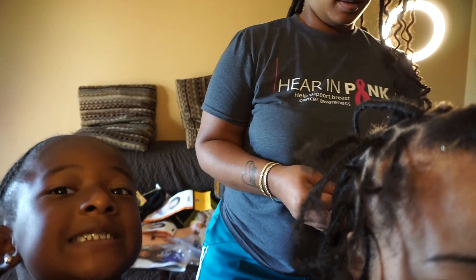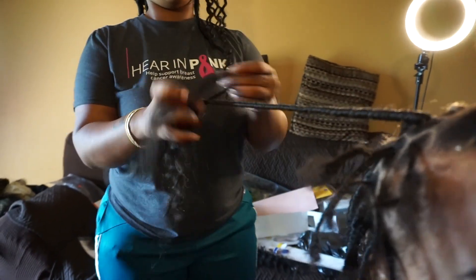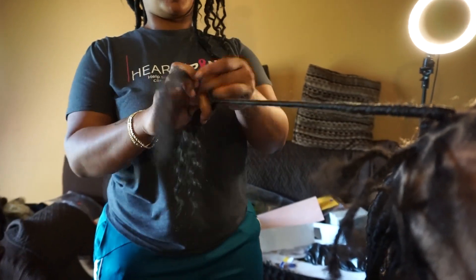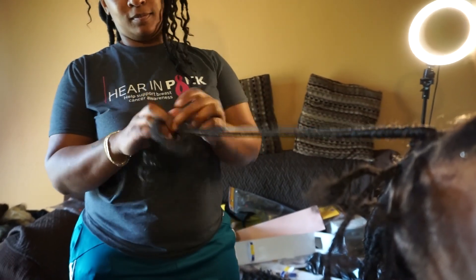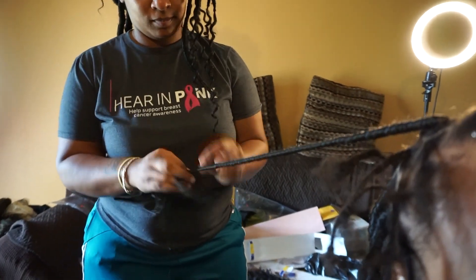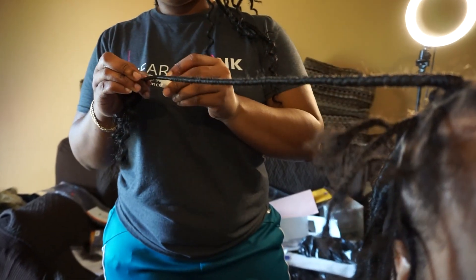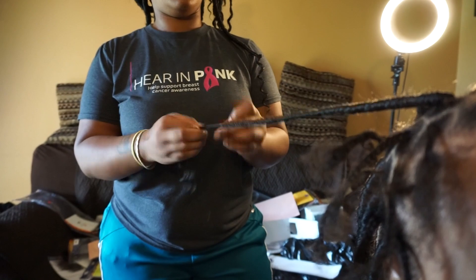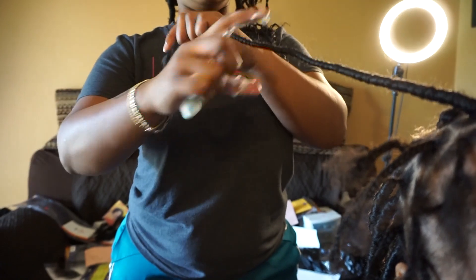And here's the shorter piece that she cut. And there goes her daughter Zoe — everybody say hey Zoe! She wanted to get into this video so bad, she had to make an appearance. And then once she finished the lock, she added some mousse to my ends, which was the braiding hair, because it was kind of big when she finished. So she just wanted to tame it down a little bit.